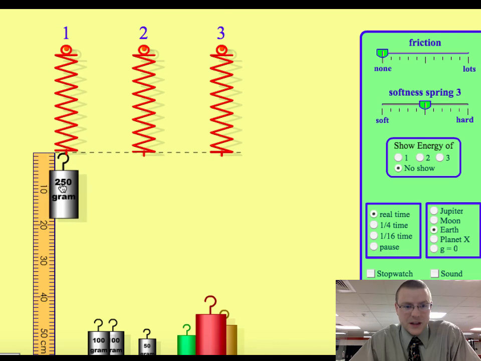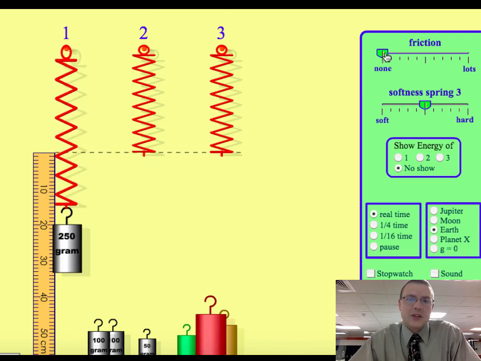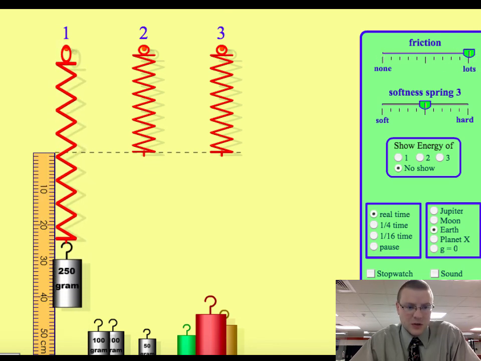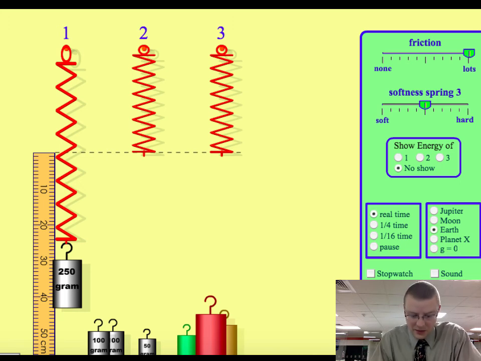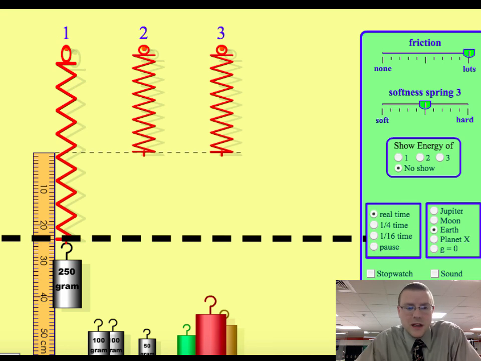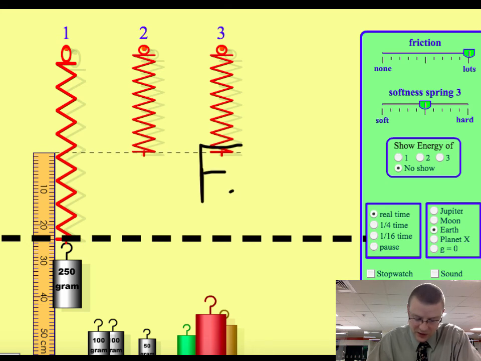If I take a mass and hang it on the spring, and make sure there is friction to stop the motion, you can see right here I've got a 250 gram mass that is stretched 25 centimeters. So at that location, I'm going to call this my equilibrium point. Everything that happens from this line will be the amplitudes from my equilibrium here. But at this point, I know that the spring force equals the gravitational force.